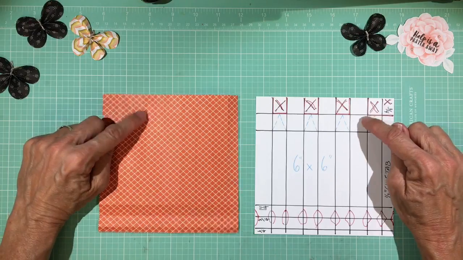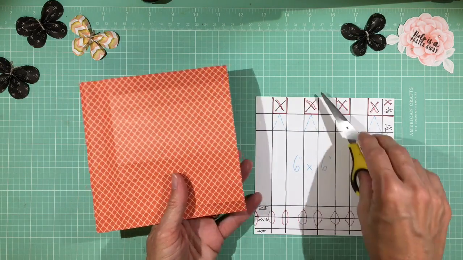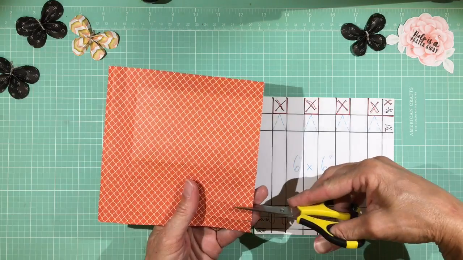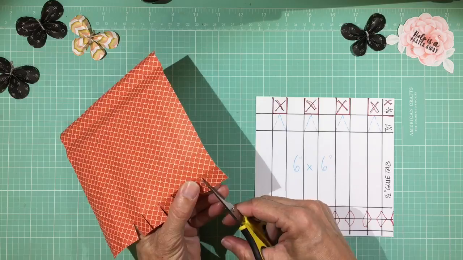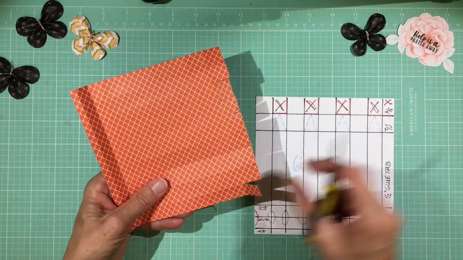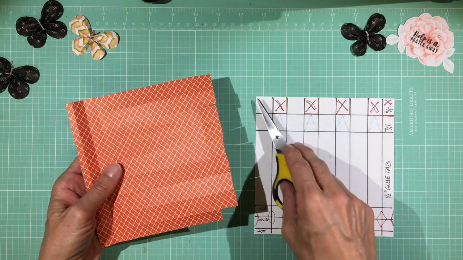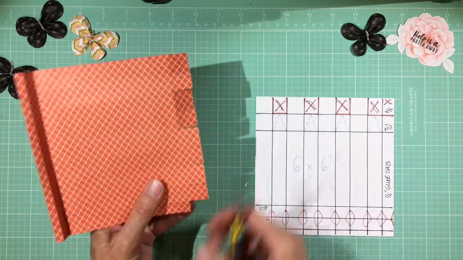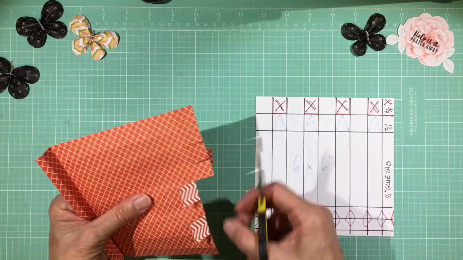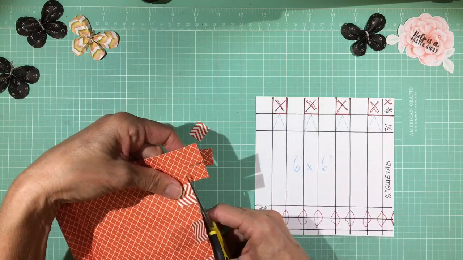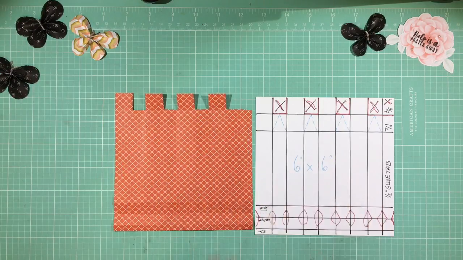Alright, so we're going to start on the pointed end of the carrot first. And what we're going to do is we're going to cut off some pieces. So we'll start by cutting up each one of these score lines to that first intersecting score line. Now this is the half an inch glue tab, so we're going to take that piece off and angle it slightly. And now all of these rectangle pieces are going to go and all these three quarter inch squares will stay. So this first one is a rectangle, so that will go. The second's a square, it'll stay. The third is a rectangle. The fourth is a square, and so on.